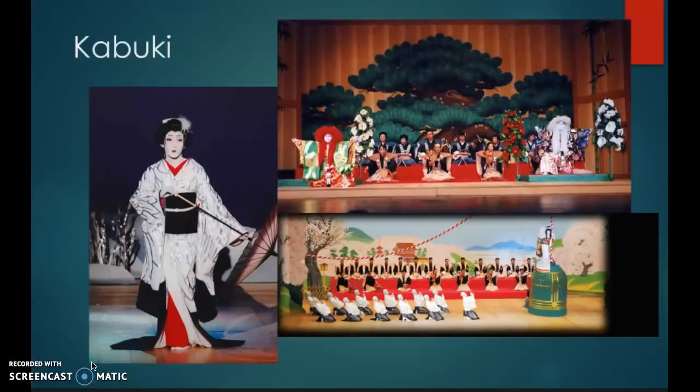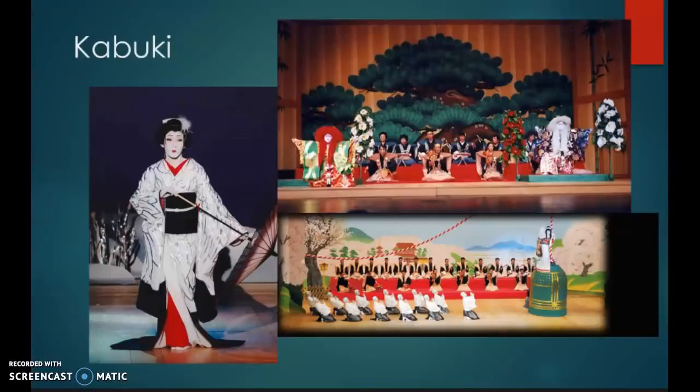Kabuki comes from the word to slant, and it was an avant-garde style of theater when it first came out in the early 1600s. It was traditionally an all-female performance ensemble. However, what we now know as Kabuki, if you went to Japan, to Kyoto or Tokyo or any of the other places where Kabuki is regularly performed, you would find an all-male cast. So this figure right here is the performer known as the Onnagata, who is a man who plays a woman who is more woman than woman, which is how they conceive of this particular type of character.